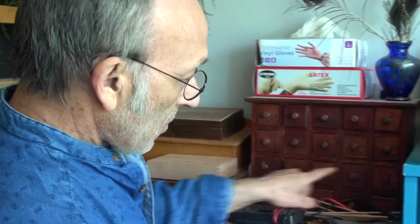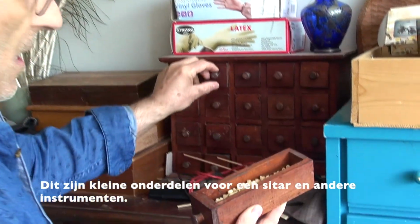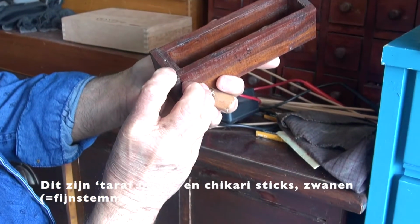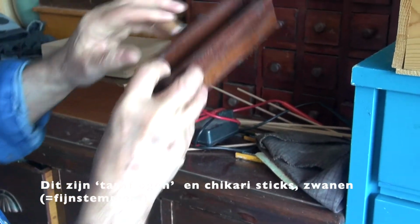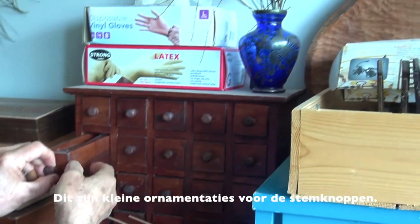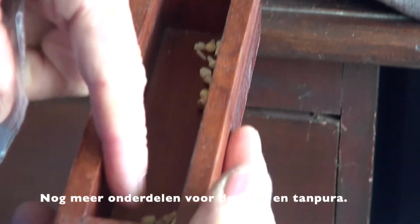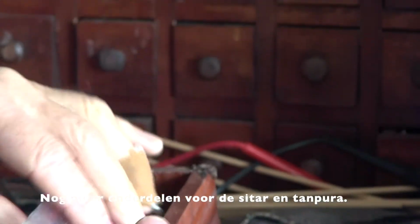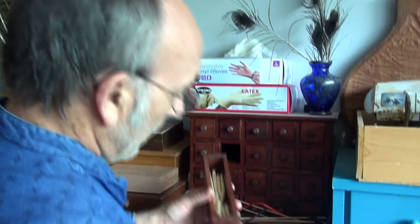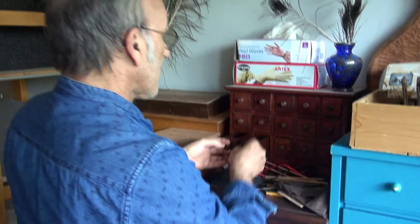So this is my small parts for sitar and other instruments. Like this one is for the eyes, for the taraf. This one is chicory sticks and other things to put on the sitar. Some swans. Here I've got also small things for the top of the pegs, the ornamentation, and some of the taraf. This is where you attach your strings on a sitar. That kind of stuff.